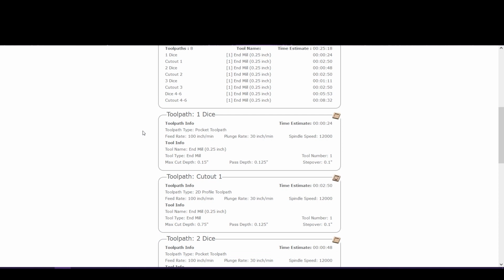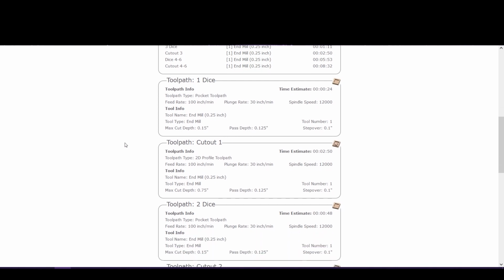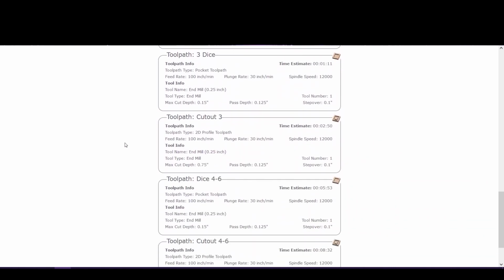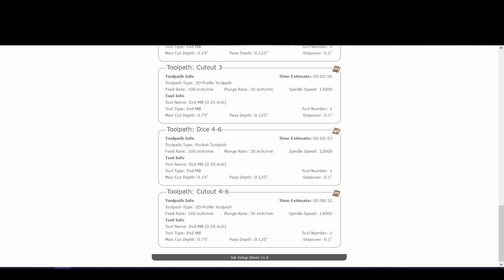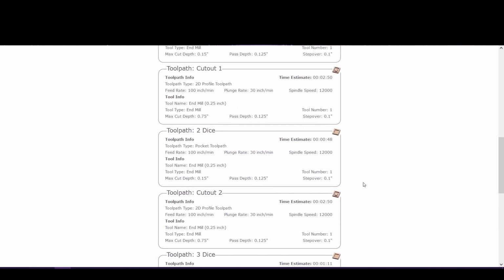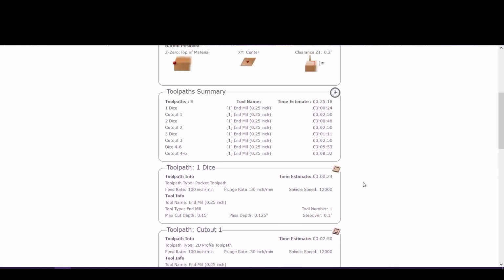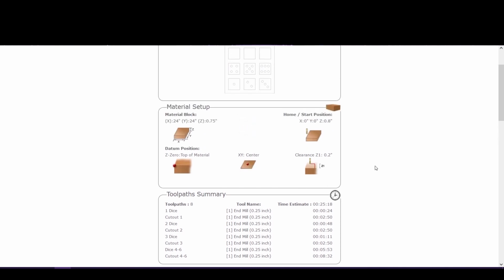This all may seem unnecessary at first, but we have found the job sheets to be very valuable. Firstly, I am always the one who does the designing in Vectric, but oftentimes my husband is the one who actually runs our machine. I print this out to make sure he always has the relevant information at his fingertips, and it saves us a lot of time answering questions back and forth like, where should I set the zero to? How thick is the material supposed to be? And so on. This also gives you a record of the toolpaths so you can run the file again at any time without having to go back and reference the software to check settings.